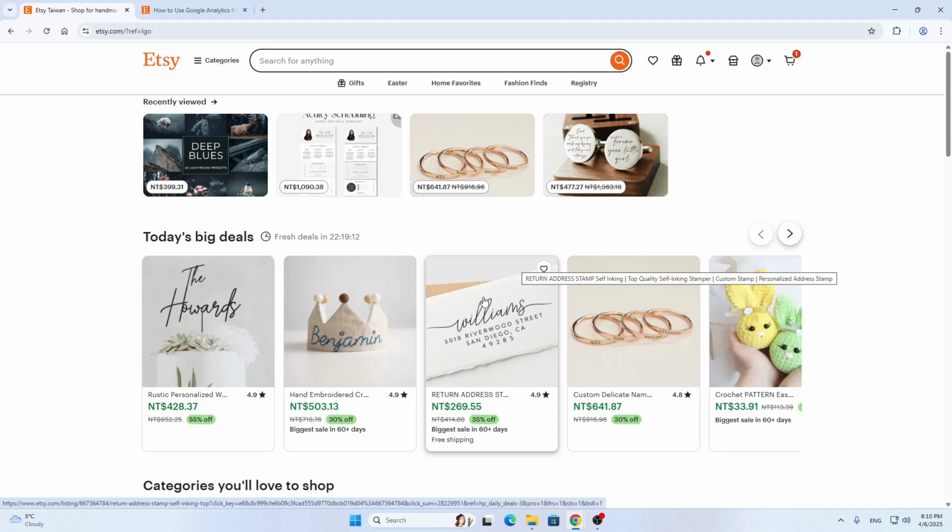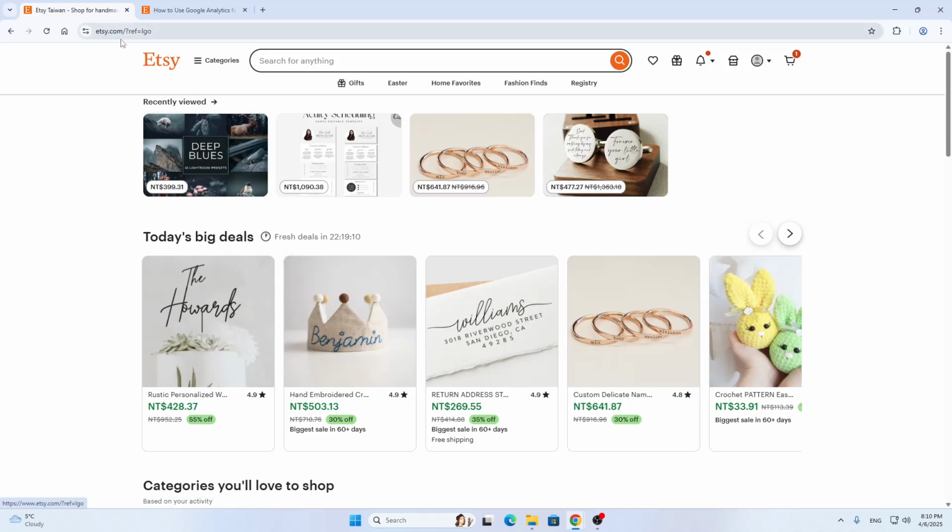So first things first, we're going to be opening up the official Etsy website right here, etsy.com, if you're not already, and after opening it up, you'll be greeted by the main page right here. This is the home page from where we can get started, and the first thing we want to do in the upper right corner is log into our account. If you do not already have an Etsy account, what you can do is go ahead and sign up for one, and if you have one, just log in normally.